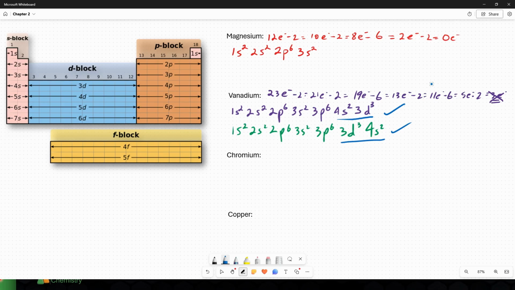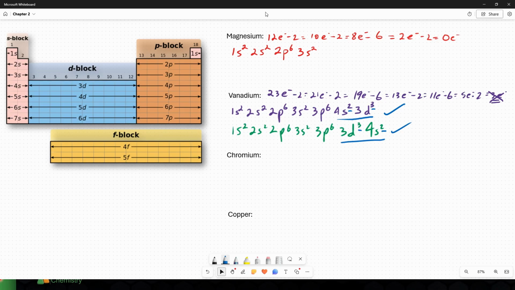Both of these are correct because notice, even when we write it backwards, we still do the 3 on the D sublevel and we fill the 4s completely. So the 4s is still being filled first. It's just a matter of the order in which we write them. Again, the top one to me makes more sense, but either of these are correct, and it is worth noting because when you read mark schemes for the AICE exam, you will sometimes see it, though not actually a lot of times, written the second way. But again, both of these will get you full points. Don't worry about that part.